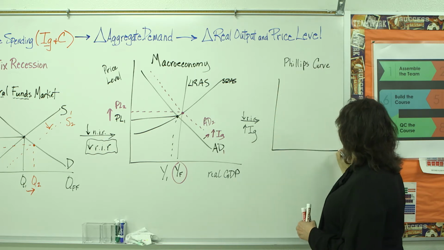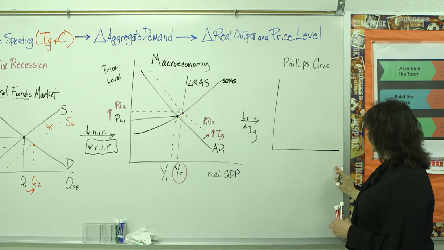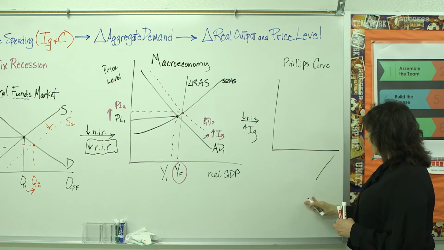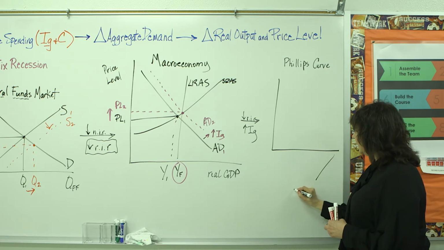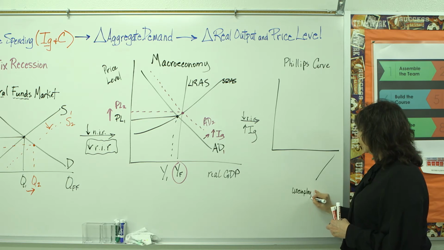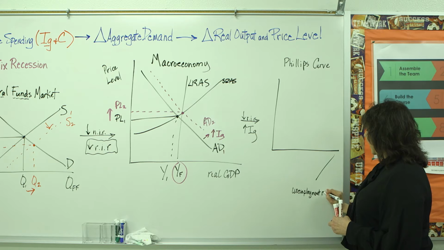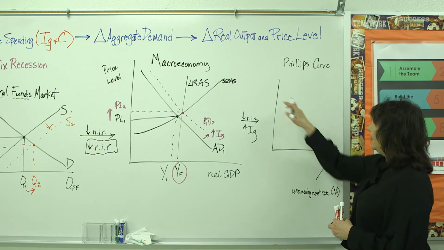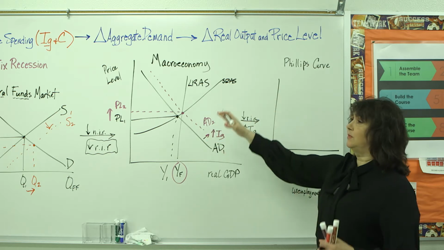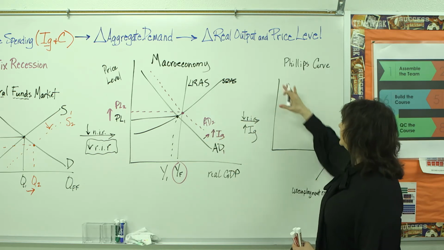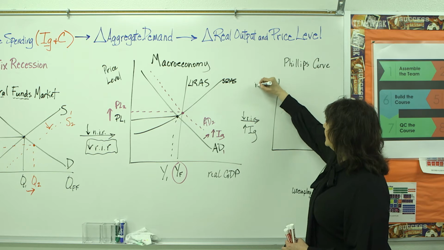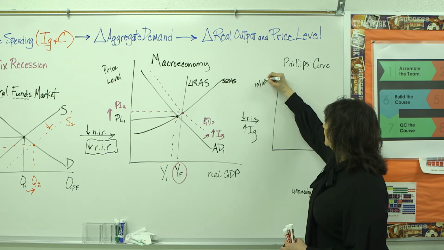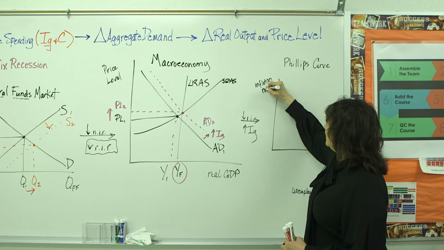So in the Phillips curve model, I don't have a lot of space here, so I'm going to actually draw an arrow going down a little bit. This x-axis gets the label of the unemployment rate. And because it's a rate, remember it's always a percentage. This y-axis, because we deal with price along that y-axis, is going to then get the inflation rate. And of course, it's still a rate, so it gets the percentage sign.